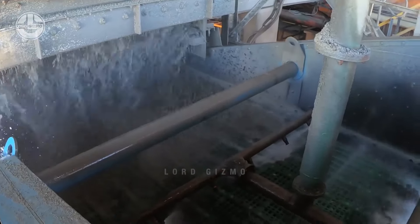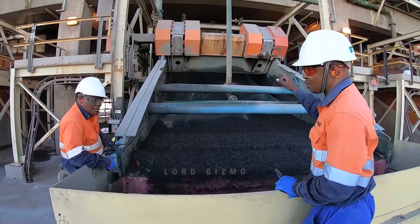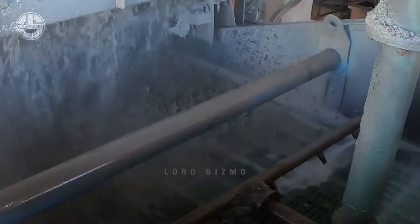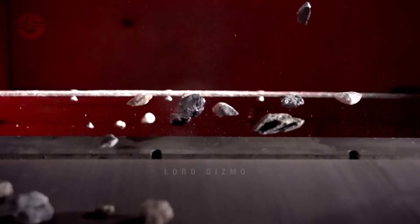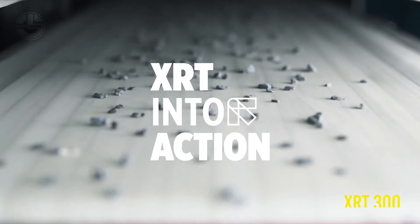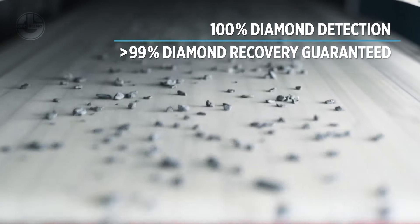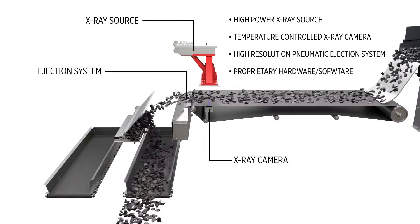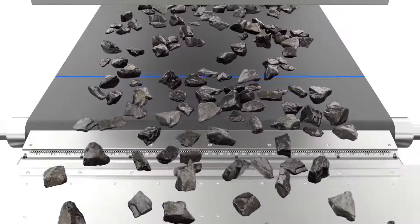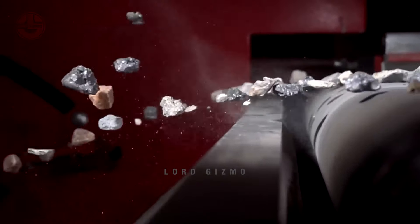Water is added to the crushed ore to make a slurry, which helps with the separation of diamonds. Due to their higher density, the diamonds sink into the water, whereas lighter material floats on the surface. However, there is still unwanted hard rock mixed with diamonds. To remove it, diamond sorting machines are used. The Tomra COM XRT300, for instance, guarantees 99% diamond recovery using cutting-edge X-ray technology — upon hitting the X-ray, the diamond illuminates and emits light, and a pneumatic device ejects it while leftover stone drops onto a separate belt.